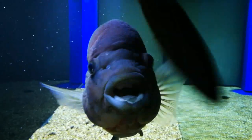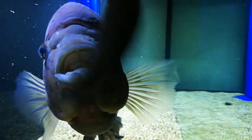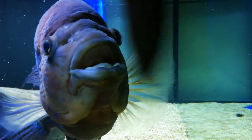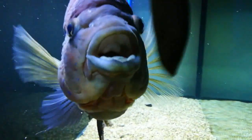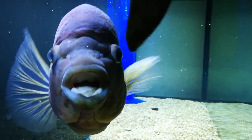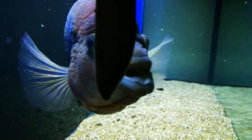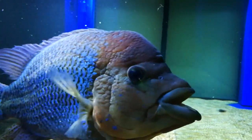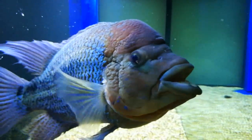When you've got young fish, you feed them. When they're fry, you feed them 2 or 3 times a day. Then as they get bigger, it'll be twice a day, then once a day. Then with a big cichlid, you miss a few days out. If he eats this, I won't feed him for a week. But I think he's going to. I bet he struggles with it.